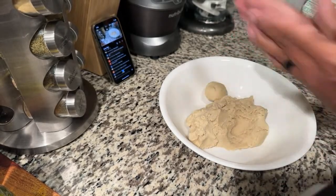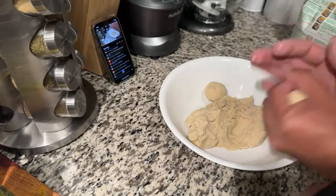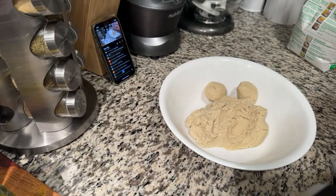Daddy, did you win? Hey, Mama. I want to finish. You want to try? Yeah. I'll give you a little bit of dough, okay? You can try with a little bit. Here you go. Go over there on the table.